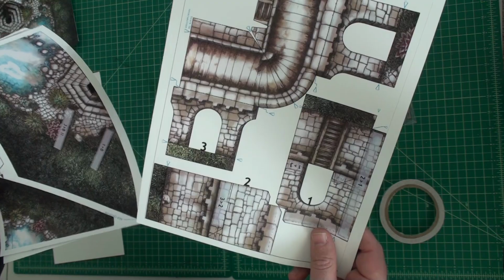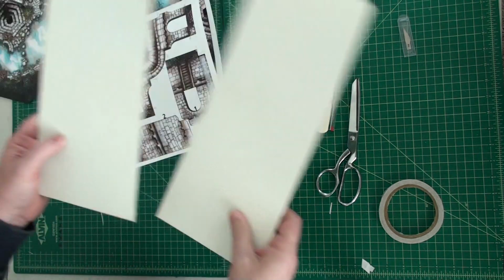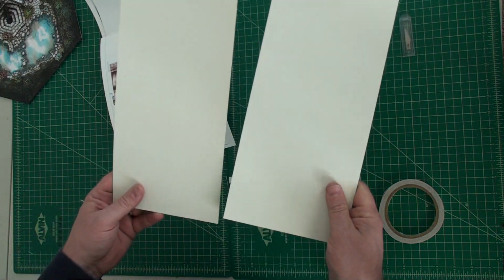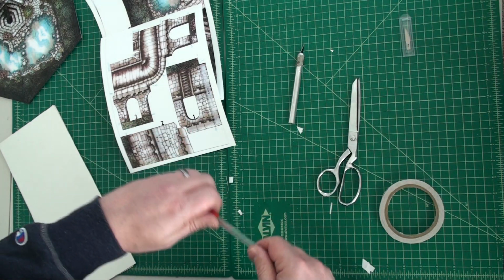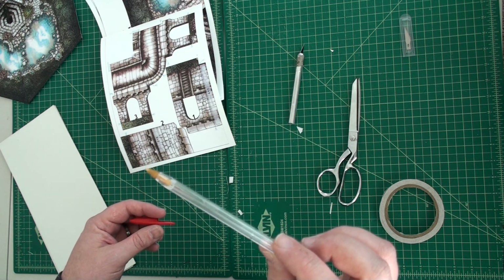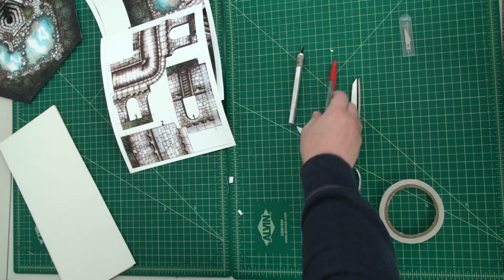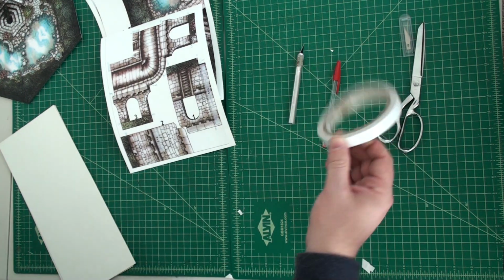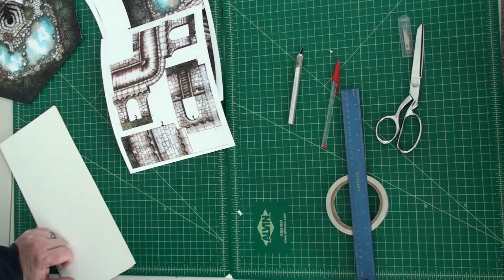So we've got these all printed out. You're going to need some backing material. In this case, if you're going with rectangles, you're going to need two 6-inch by 14-inch pieces of backing. You're not going to need a bone folder for scoring. A dried out ballpoint pen is going to serve you much better in my experience. That's me. You know, you do what you got to do. And some scissors could come in handy. Double-sided tape and a ruler. Okay, we got all our supplies. Let's get started.